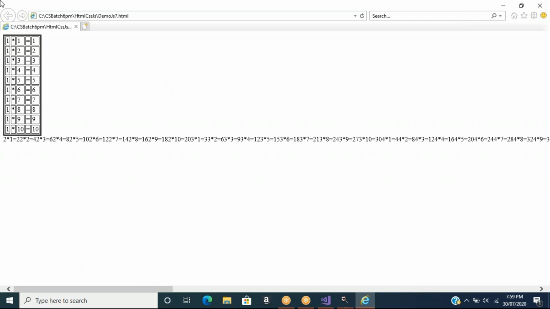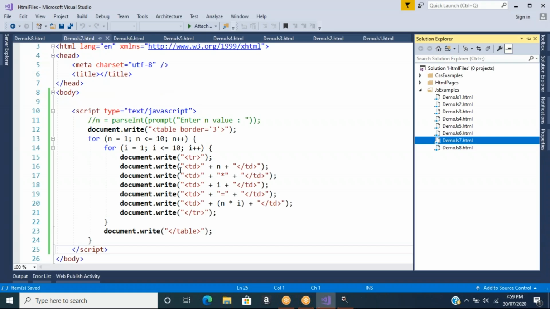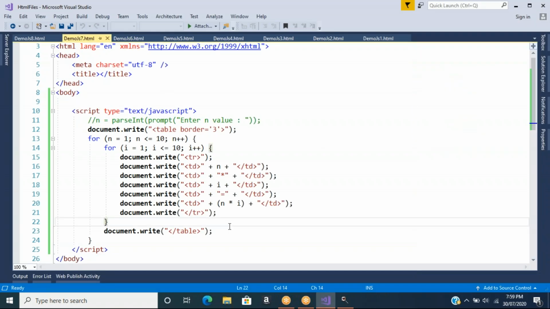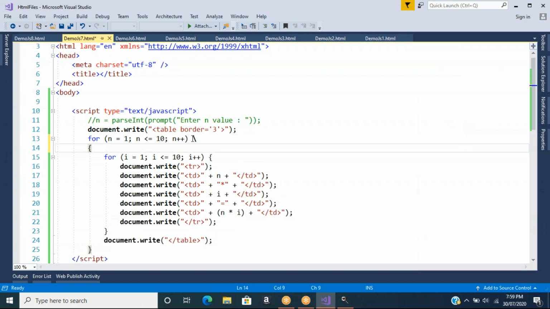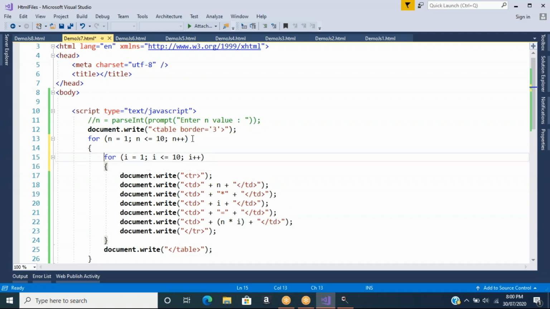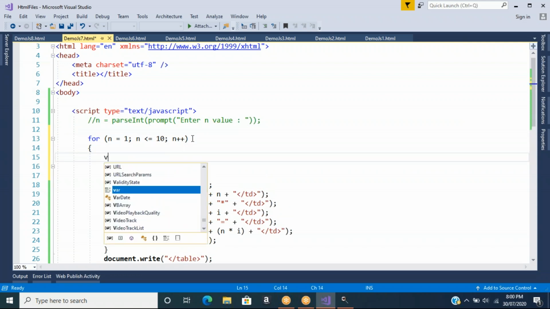Oh, okay. Hmm. What else should I do then? Acha. Okay. Correct only. We don't get that output. So what should I do, this document table line is there, no? This I should keep between the two for loops.